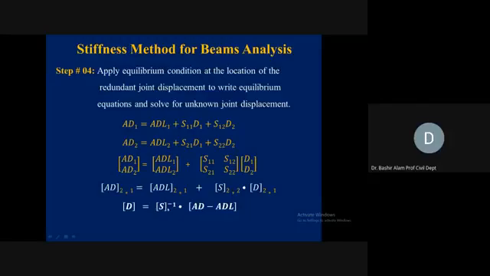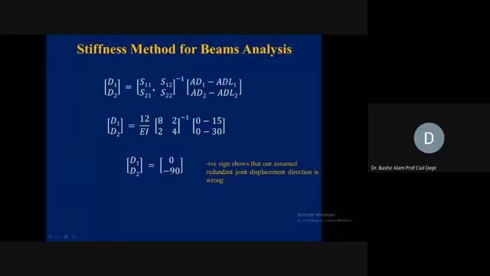So what we will be doing now, here we will put our stiffness coefficient matrix. And AD values we have in this particular case, AD1, AD2, both were 0 because we were not having any external actions corresponding to the displaceable joints. ADL we found, so we can write the ADL1 and ADL2 values also with their specific sign. So here, this is the basic equation in the matrix form. And here we put the values now.